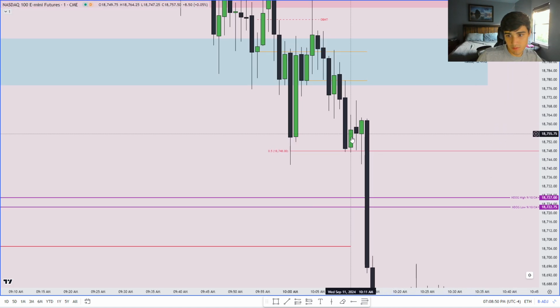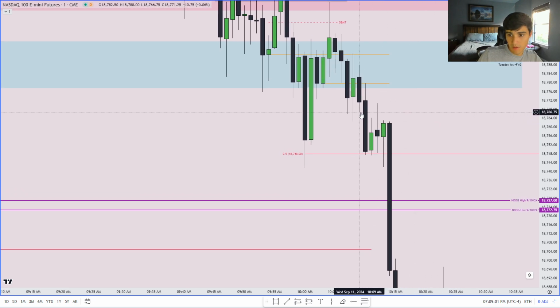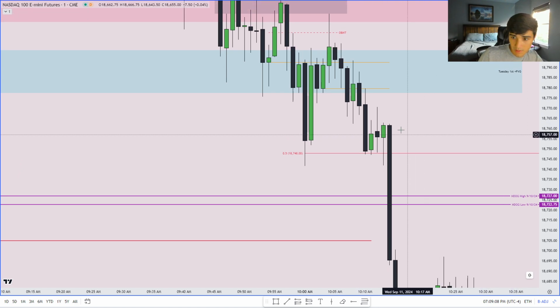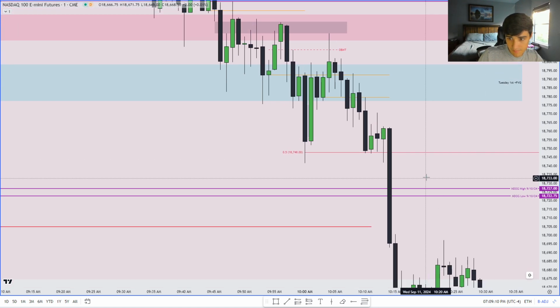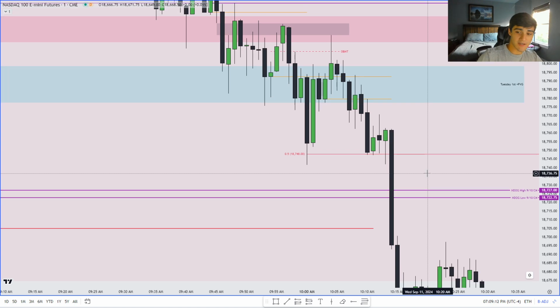So when the market does this, we can add on to our position with any trade back up into a premium array. So any short-term retracement into a premium array, that's an opportunity to add on to the position. And you can see we trade up into this imbalance here. We trade up to consequent encroachment of this wick, so we can add on here or here. And then boom, it just rolls over. Pretty crazy.